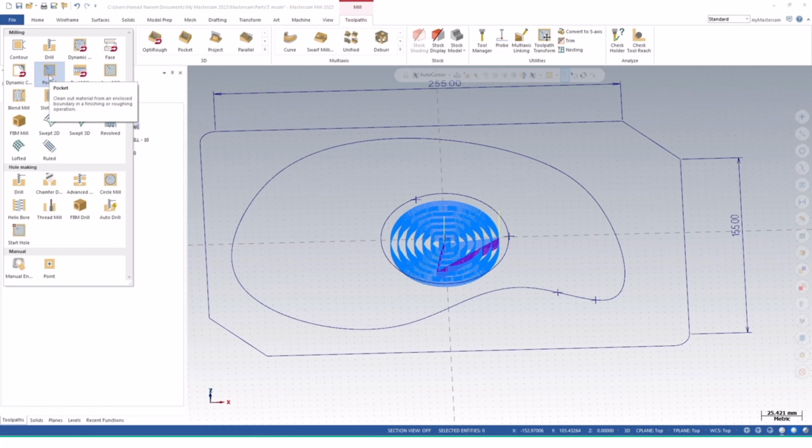I'm not going to discuss all these toolpaths, because we are going to discuss all of them in depth in incoming videos. So I'm just giving an overview of these toolpaths.